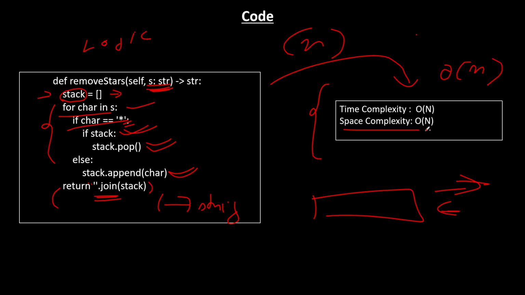And space complexity is O of n, the reason being we are using a list data structure here to store the elements. Even though we are not returning the list at the end, we are using it to store the elements, right? So it becomes O of n, and at the end we return it. So the space complexity is O of n, and time complexity is also O of n. I hope you understood the code explanation. Now let's move to the next slide.